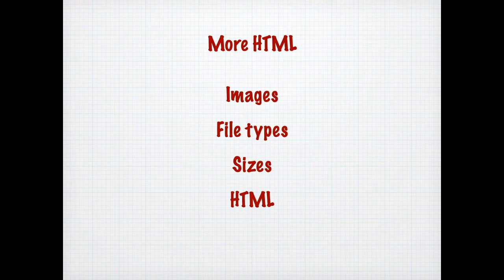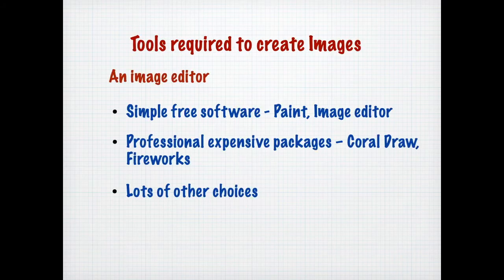So we're going to start off by looking at images, and along the way we'll be looking at file type sizes and talk about how we use images in HTML. Now, the thing about images is it's a bit different to, for example, Word. If you want to create Word documents, you can use Word from Microsoft, but images can be created in a whole bunch of different software packages.